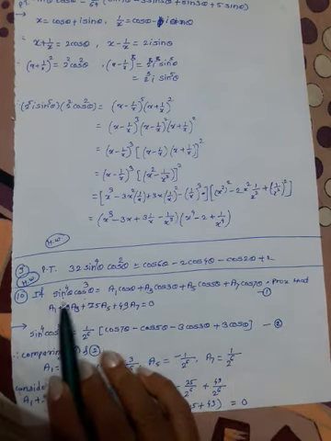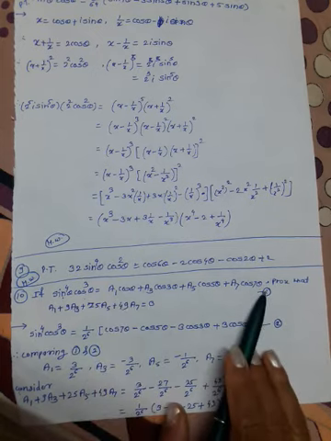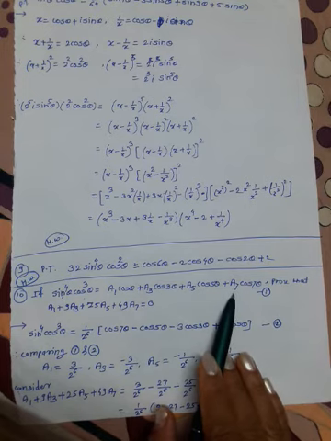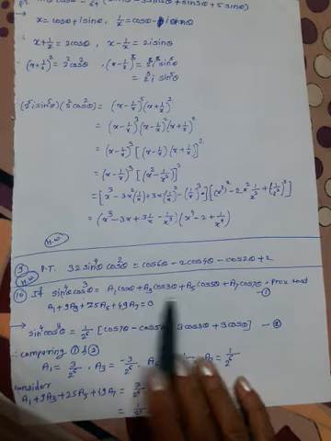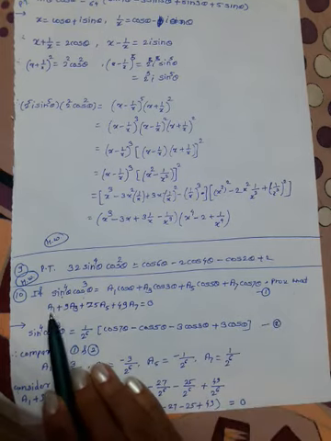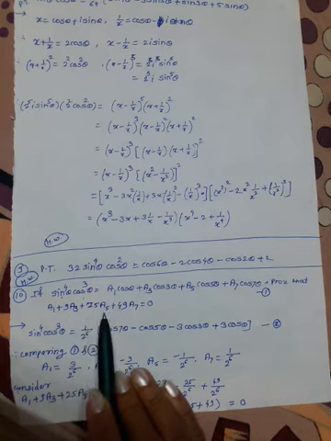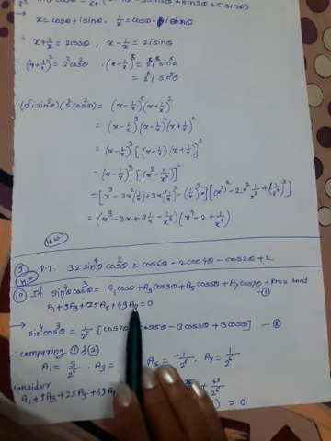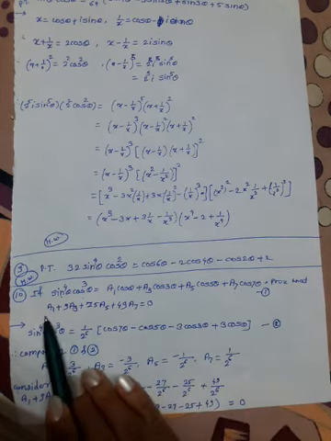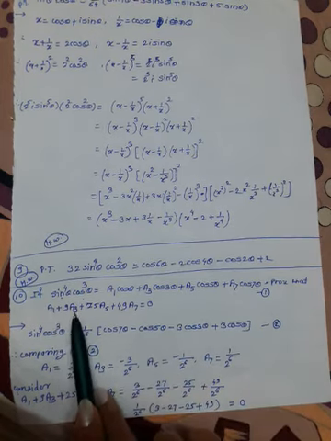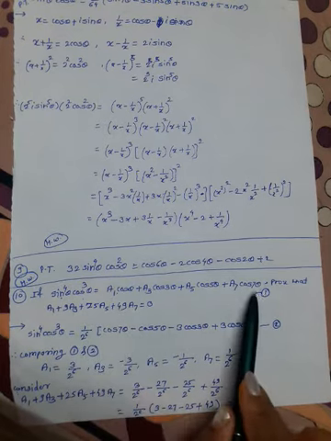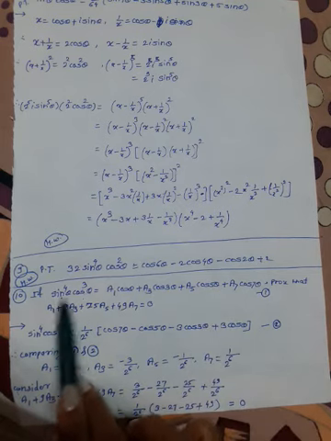In this example the expansion of this is given, but in this expansion a1, a3, a5, a7 are not numbers, these are constants, alphabets are there. Prove that a1 plus 9 a3 plus 25 a5 plus 49 a7, these are just notations for numbers. We have to prove this equation, which means we have to find a1, a3, a5, a7, these 4 numbers in this series. That means we have to find this answer first.